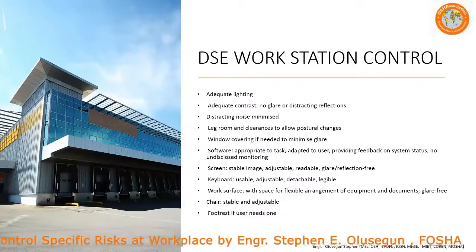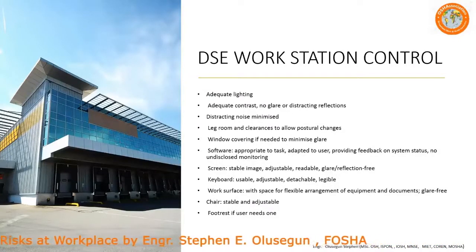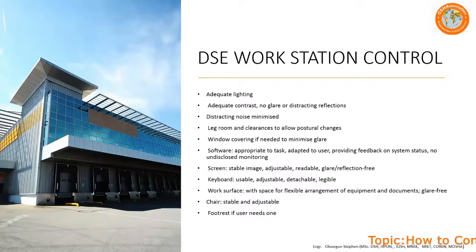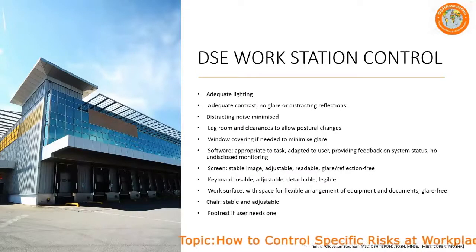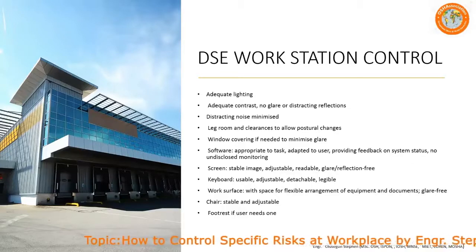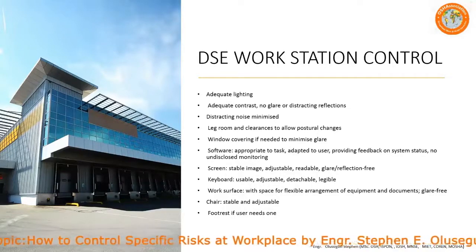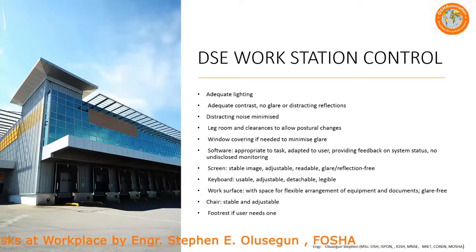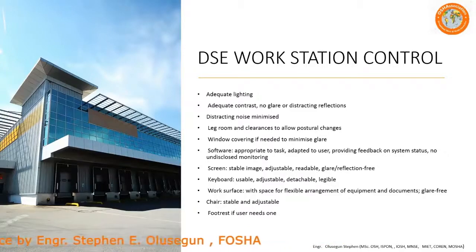DSE workstation control: adequate lighting, adequate contrast, no glare or distracting reflection, distracting noises minimized, leg room is available. Can you imagine what you pay for when you go into a plane and some people are sitting in a business class and what they enjoy there is leg room, and then somebody has given you a place you work for 24 hours, work for many years, and yet you have no leg room. Window covering if needed to minimize glare. Software appropriate, adapted to the user, providing feedback on system status, no undisclosed monitoring.